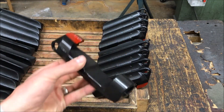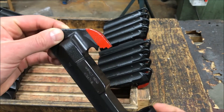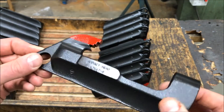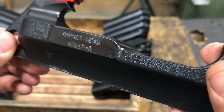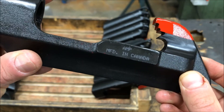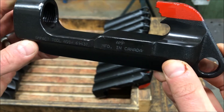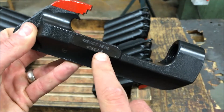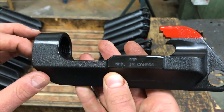These are the parts that we're dot peening. You can see here they're lovely forgings — not castings — that we did a whole bunch of metal work to. We did a wire operation, they get painted. There's actually another blue line that goes on here. These are used in the high line industry to connect things together. You can see here on this flat, this has been dot peened — a whole bunch of little dots, and you can control how close together those dots are. It comes out really, really nice. We end up doing three different operations on these. You can see a little paint overspray, but we'll clean that up before we send it. It gets a real nice engraving with all the part information. It's very consistent, very fast — one of these cycles takes maybe about 10 seconds, the other maybe 20 at max. It's a really fast process and it always comes out really nice.